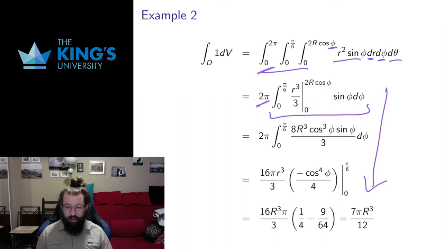And I get a result of 7 pi r cubed over 12, and that's a reasonable number. It's less than the whole sphere, which is four-thirds. 7 twelfths is a lot less than four-thirds. That sort of makes sense, and this is a nice thing when we're doing volume calculations, to always ask ourselves, do these answers make sense? I think this is pretty good. This seems like a reasonable answer for this strange ice cream cone-shaped object that I wanted the volume of.